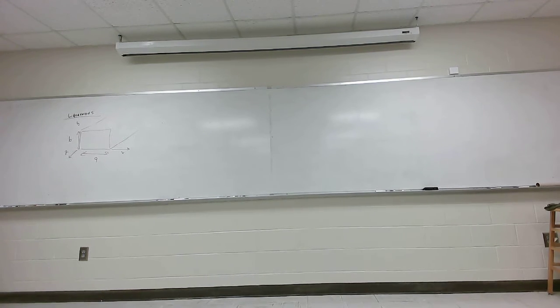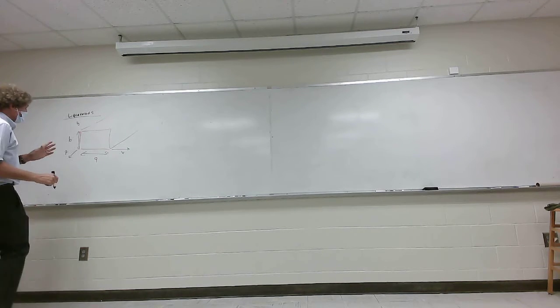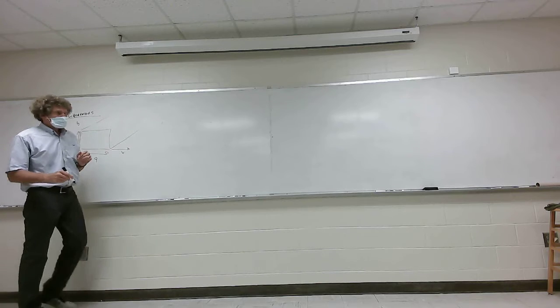So if an incident field is 1 volt per meter, it would create an electric field in the opposite direction of -1 volt per meter, and it would create it in a way such that it exactly cancels that. Y'all with me? It shorts it out. That's real important. So when we look at this, I think I did this last time.